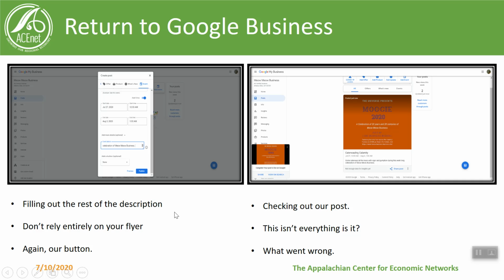Now, there's a reason that this happened, and it refers to what I meant about Facebook not allowing you to upload PDFs anymore. What they're really looking for is a certain size image, and flyers, frankly, because they're made to be 8 by 11, are not specifically designed for social media posts in general.